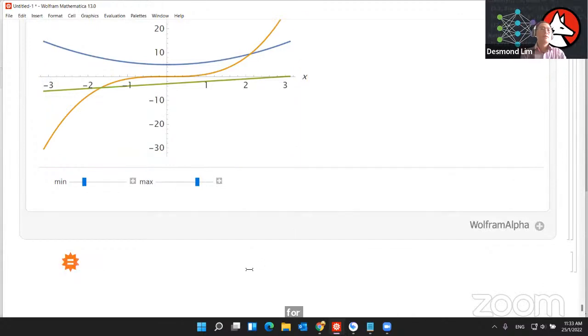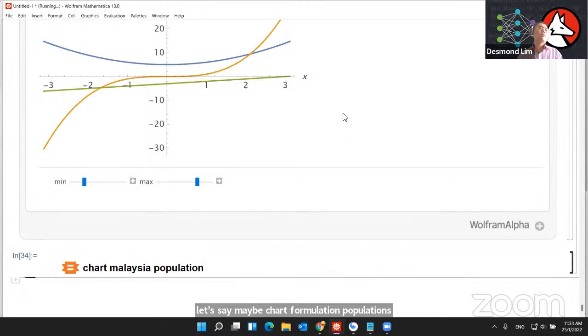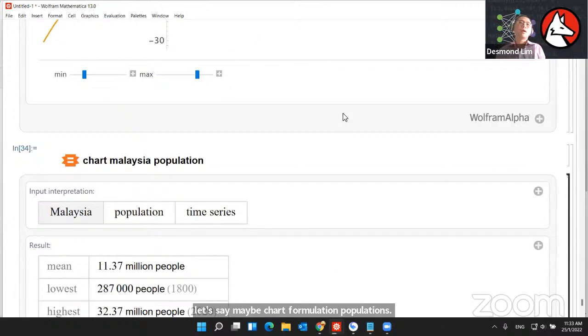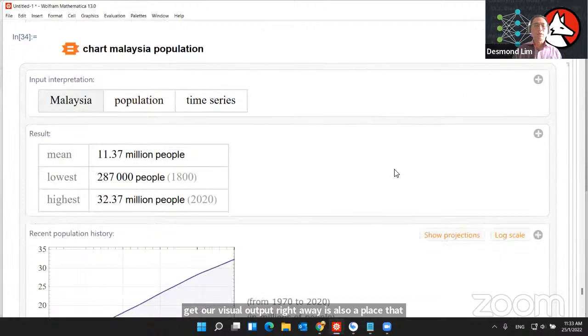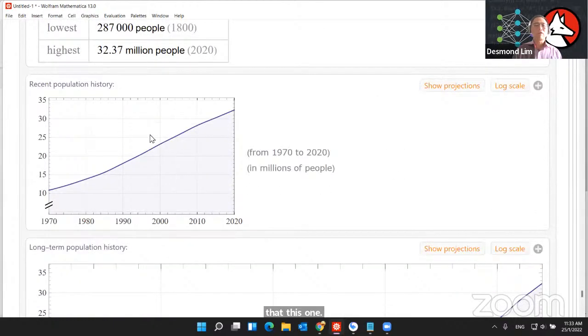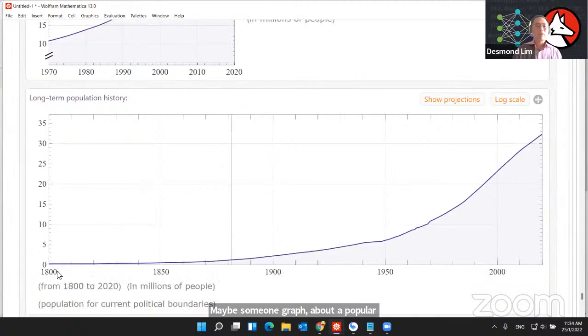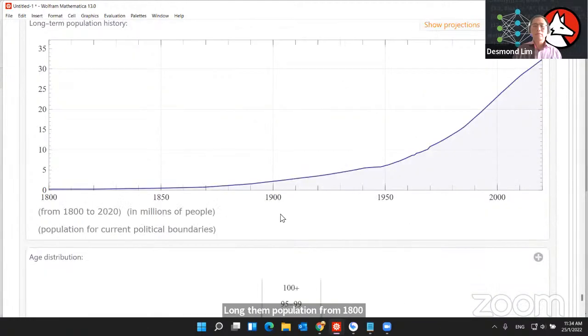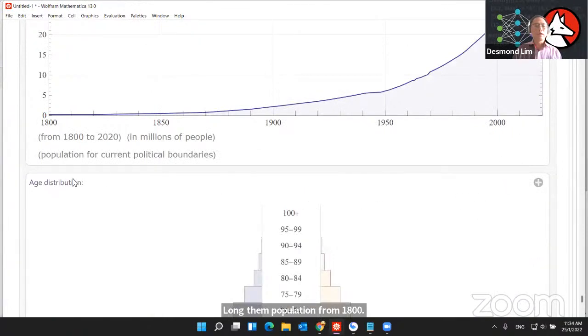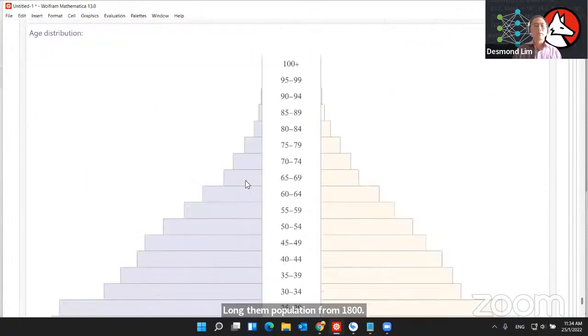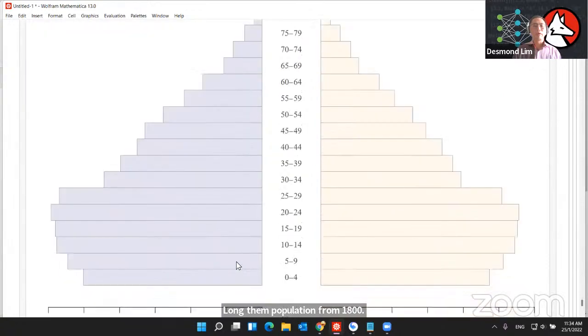And also maybe you're looking for, let's say, a chart for Malaysian populations. If you are looking for certain things that you want to get a visual output right away, this is also a place that you probably want to try with the Wolfram engine. You just type this one, it came out with some graphs about the population history, long-term population from 1800 to 2020, and the age distributions in the Malaysian population for male and female.